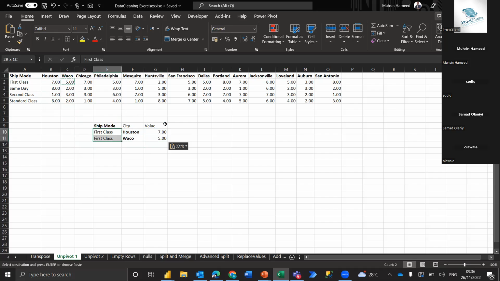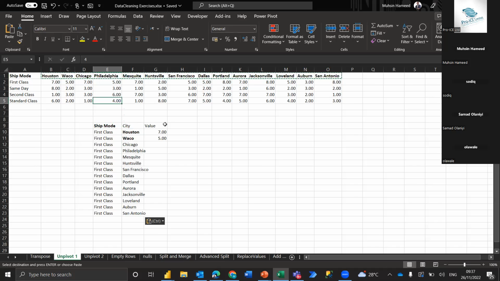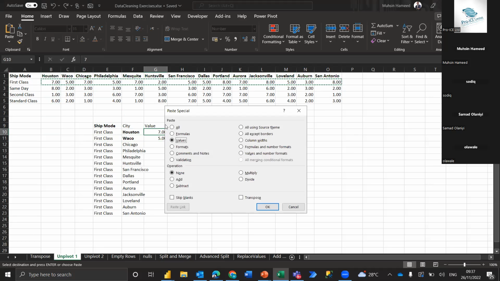Which means that we would have first class repeated a couple of times, and then we'll have the entire location list that we have here, and the values for first class represented here.